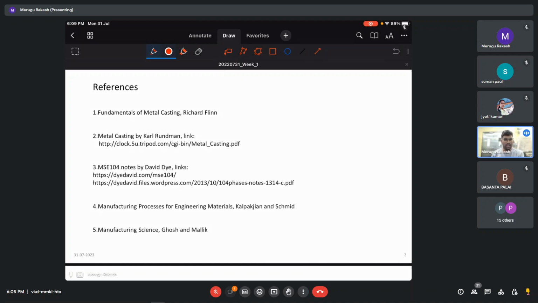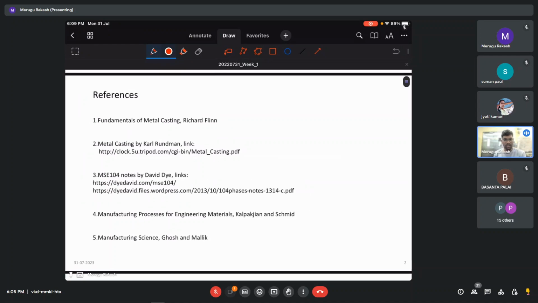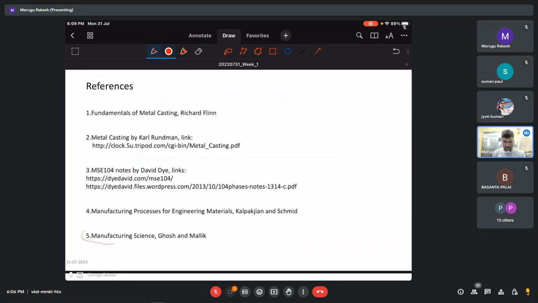One of the famous books is Manufacturing Process by Kalpakjian and Schmid. And then the popular book is Manufacturing Science by Ghosh and Malik. If you want to know everything top to bottom in manufacturing, this is the book I prefer for you. You should have a copy with you.